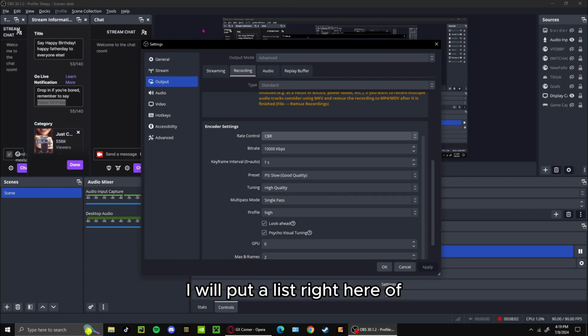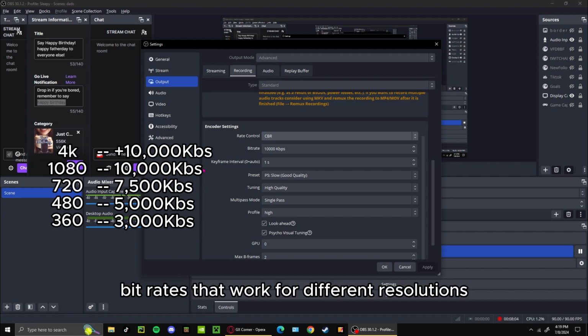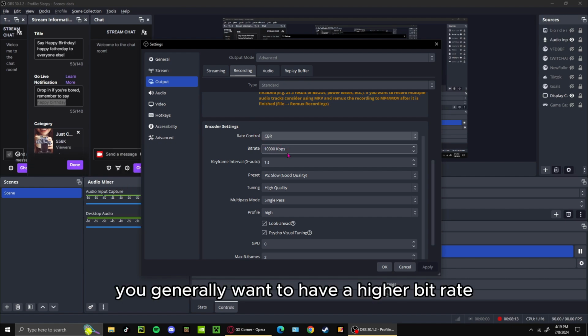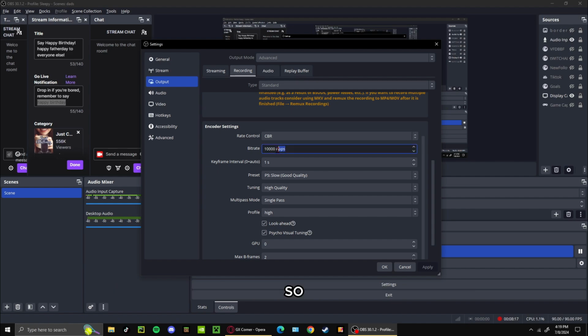I will put a list right here of bit rates that work for different resolutions, but when you are recording, you generally want to have a higher bit rate. So 10,000 kilobits per second is a good bit rate for 1080p.